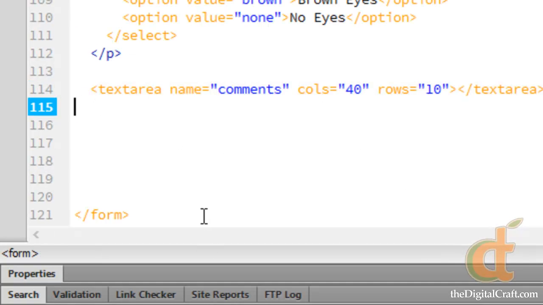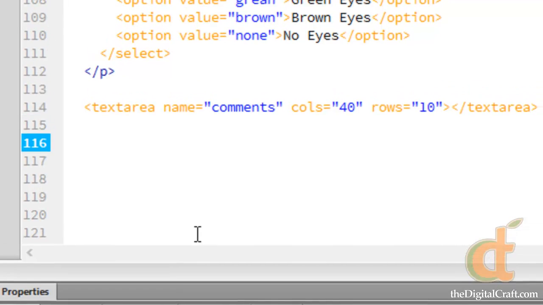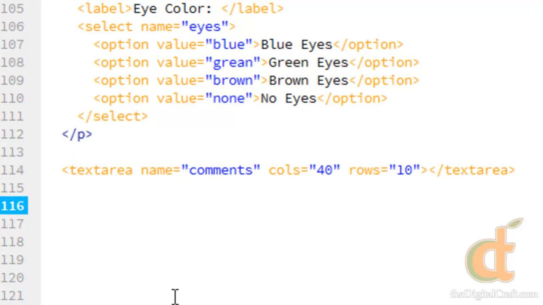I said this was the last thing, but actually a form isn't complete without a submit button. Now, there are two different ways to make a submit button these days. We've talked about HTML in these last videos, but up until this point, we really haven't done anything that involves HTML5. Now that's what we're going to get into, just a little subtly here with this form, and then we're going to jump into it more in the next few videos.